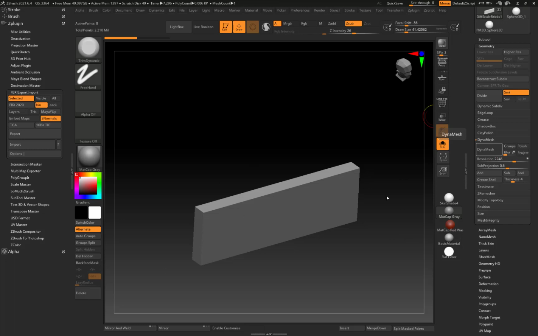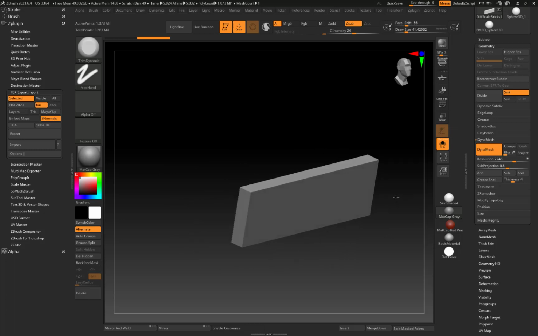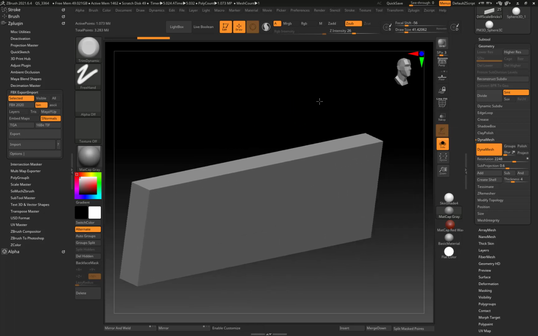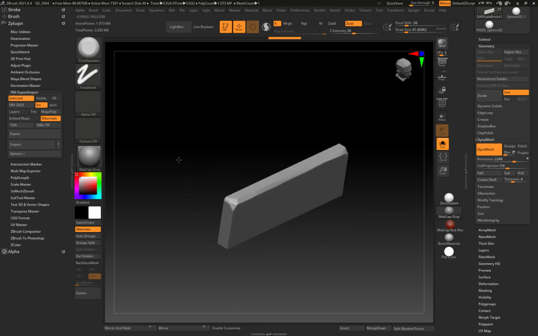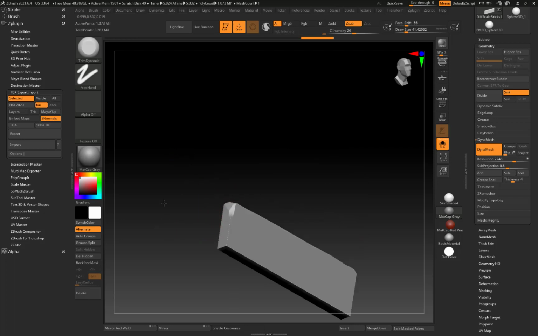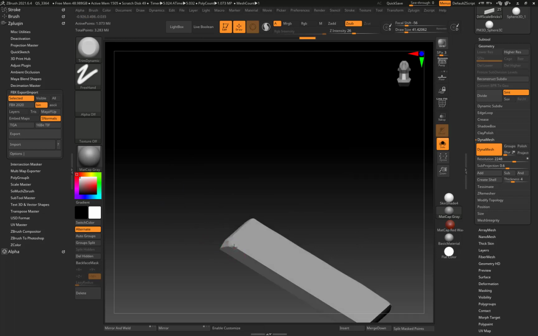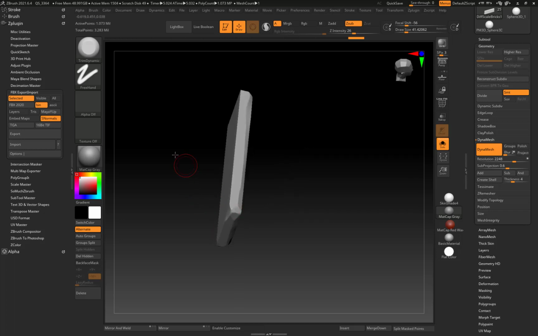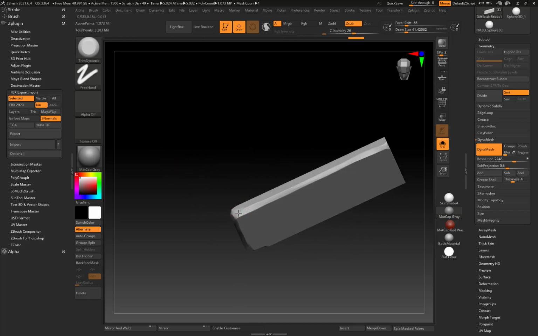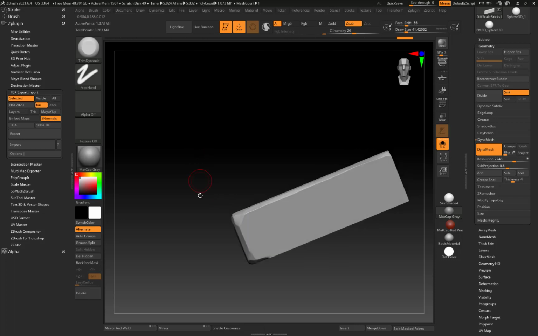Also, ZBrush freezes a lot when you're doing this stuff because it's doing calculations. Don't panic. It will freeze sometimes, but don't panic when it does. So again, I'm going to come in here and do this, and then I'm going to take this one out and this one. I'm kind of just really simply pulling in some things. And if you spend your time and do it, you're going to get some really cool stuff out of it. And you can go into the back just so it looks different sometimes, but it's not as important as the front.